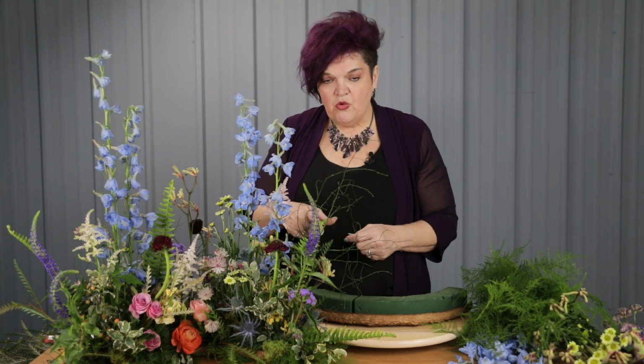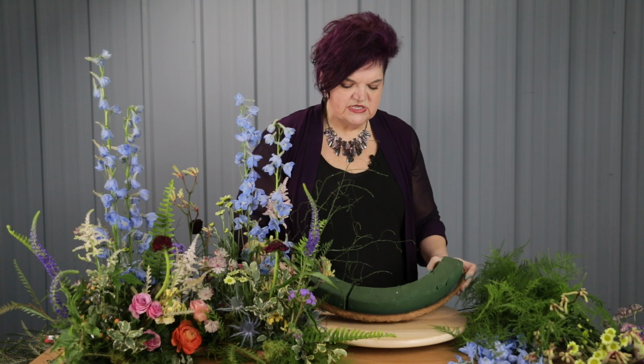So we're also going to be creating this today in a serpentine pattern. I've taken an Oasis wreath and I've cut it into 3 portions. And so we're going to create this design in that serpentine pattern. So let's take a look at creating this meadow.